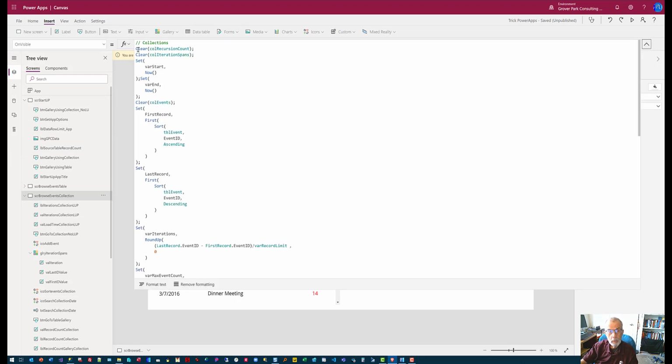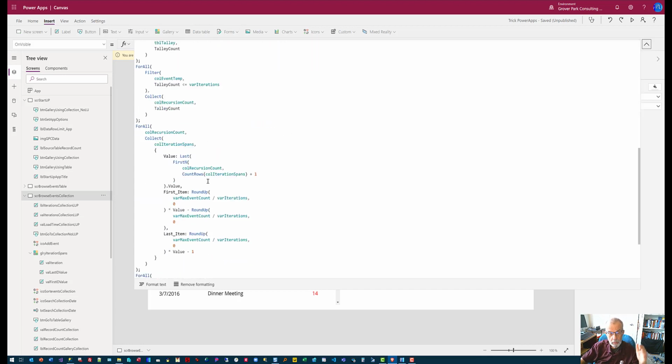I do the same clearing of the helper collections. Then I set a variable called varStart to the value of Now, and a variable called varEnd to the value of Now. That allows the initial calculation of the elapsed time to be 0 rather than some odd number.